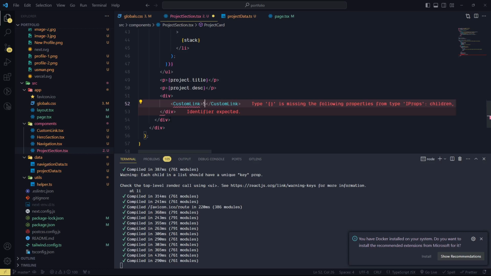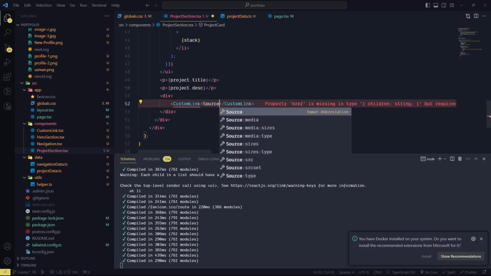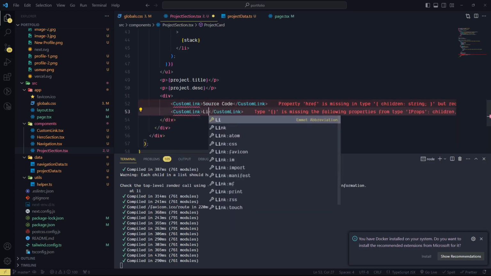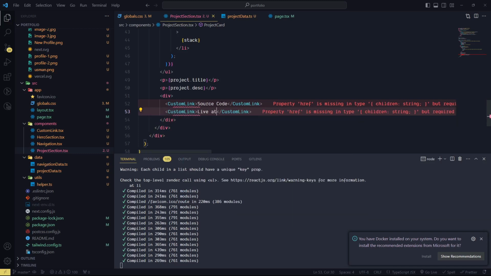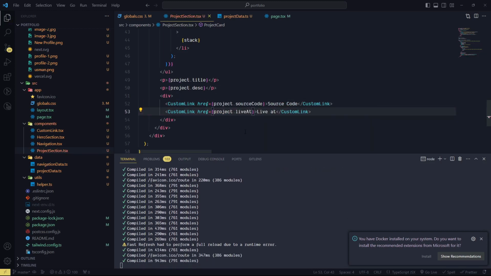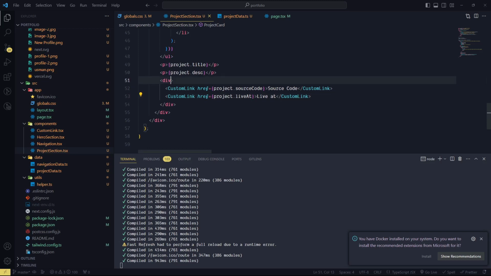Let's give source code, and for the second one we do a custom link, and here live at. We also need to give href, and here we can write project, and here it can be source code, or here live at, and this is what it is.